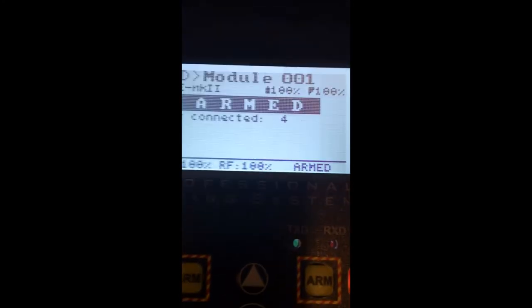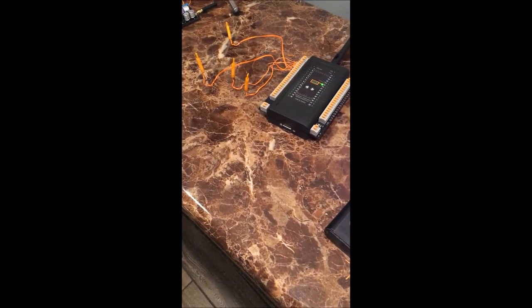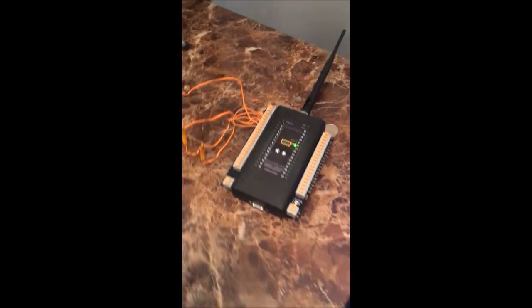Now, go to the sequence mode. It's in armed state, we're armed. When I hit this, it's gonna fire all four very, very fast. 3, 2, 1. That's pretty darn fast.